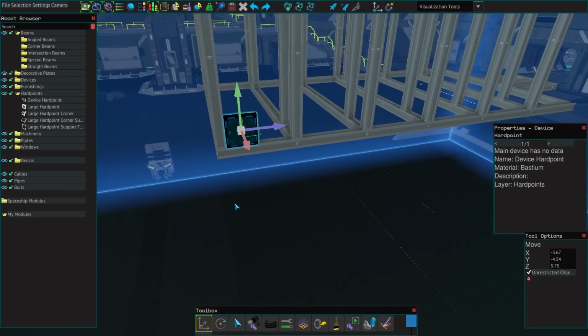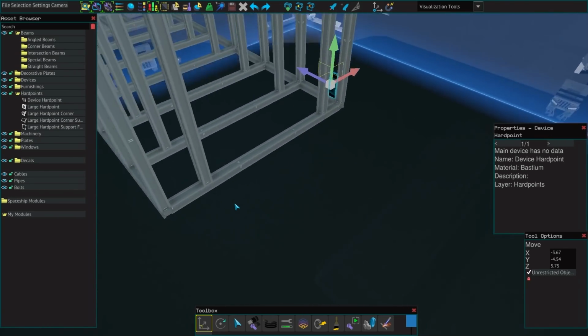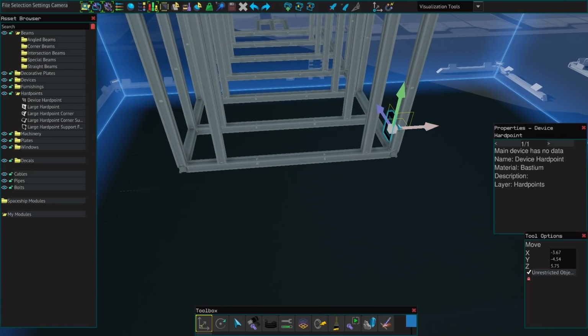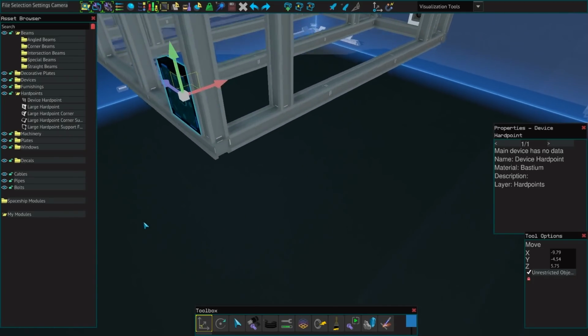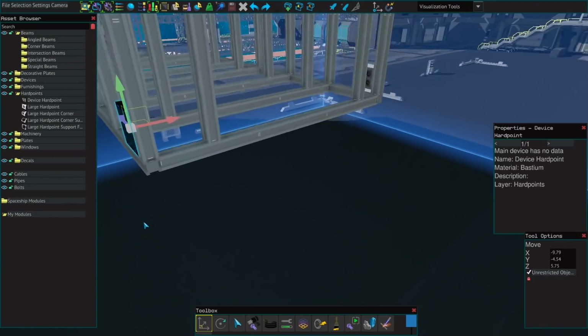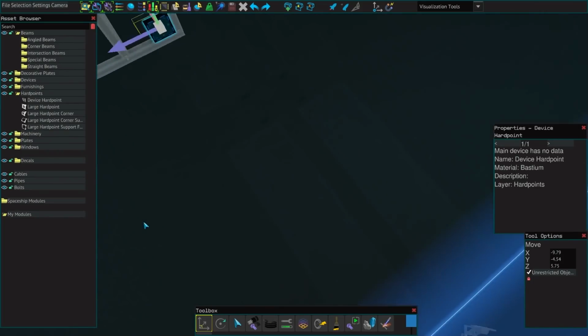Okay, and then it's very important that it's bolted up, and I'm going to show you that in just a minute. But first, we're going to drag this over here, and I'm just copying it up, and then I'm going to rotate it a full 360, and then move it back into place so it's right on the edge, so that way it's on the exterior of the ship. And we're going to need some more device hardpoints.